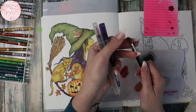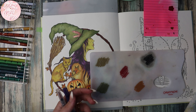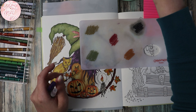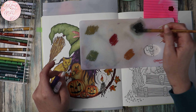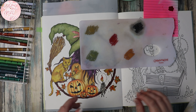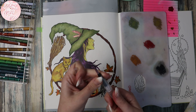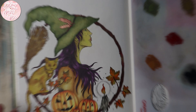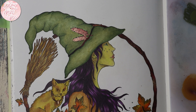I've got some non-branded watercolor brushes as well, and this is just a stiff one — if I'm struggling with blending I'll use that. I'm going to activate the crayons with my mop brush because that'll pick up more water. I want to do this in thin layers, building up as we go. I find with Neocolors I'm quite rough with the brush, so I don't really want to be using my really nice watercolor brushes because there's a chance I'll damage them.